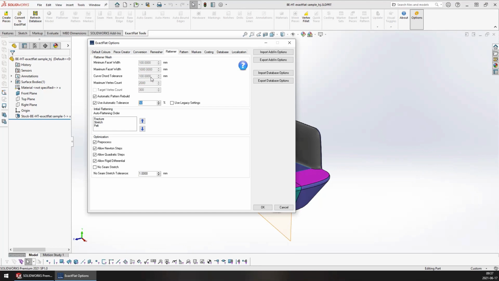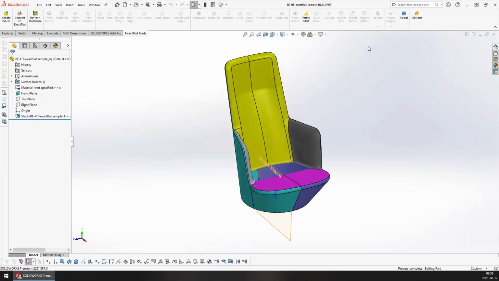You always have to come back here and manually adjust these values to get a decent sized mesh for the size of the part. Automatic tolerances aims to correct that or remove that burden by automatically scaling these values to the size of your part. So the default is 50%, and that will give a very decent quality mesh. For demonstration purposes though, I'm going to set this to 1%. And we are going to close the options here.